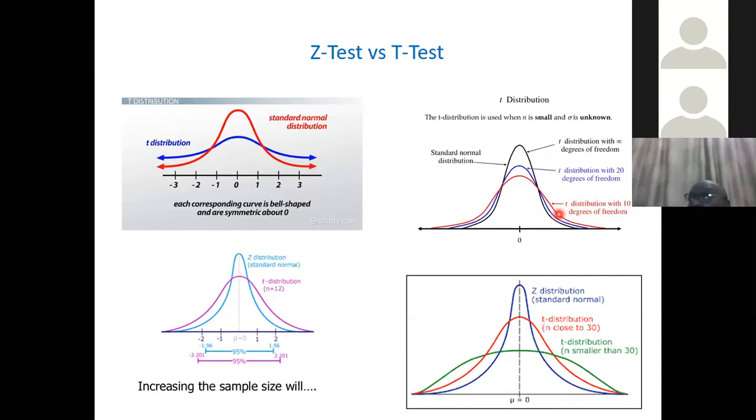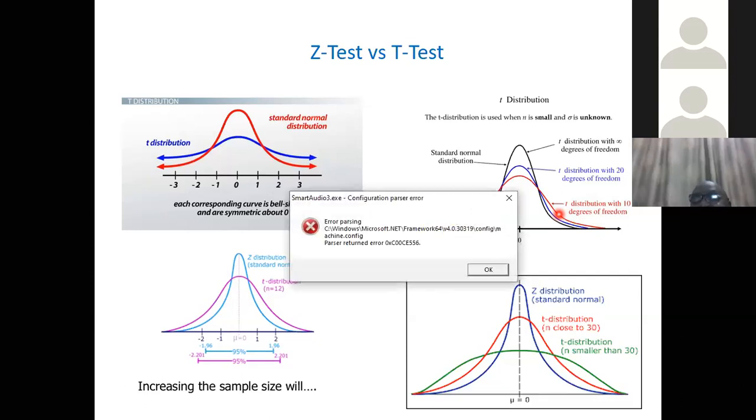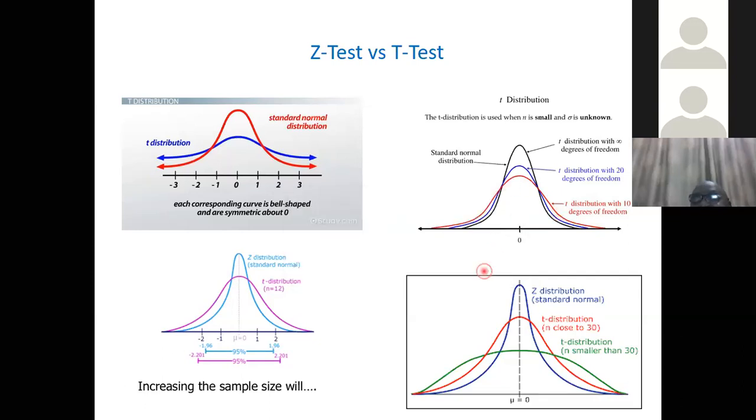From this understanding, you're going to see why the T distribution is more popular for comparing means. When you are comparing 2 means, the T distribution is more popular than the Z distribution, even though the Z distribution, which is the normal distribution, is the most popular distribution in statistics and research because it is the basis for hypothesis testing. But for comparing 2 means, T is more popular than Z. In fact, nobody uses Z. You're going to see the reason. There's no need to use it. Look at this.